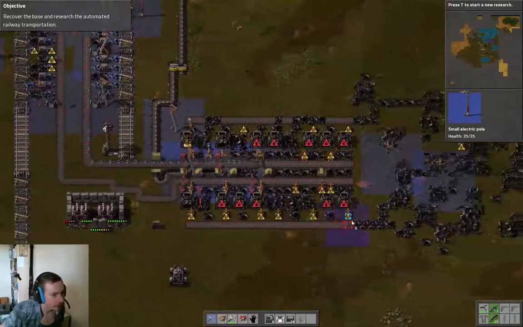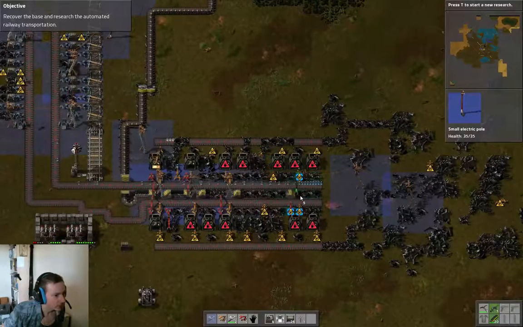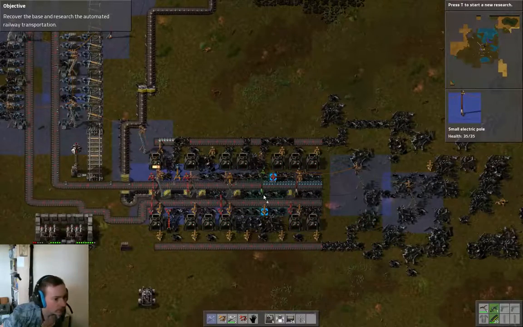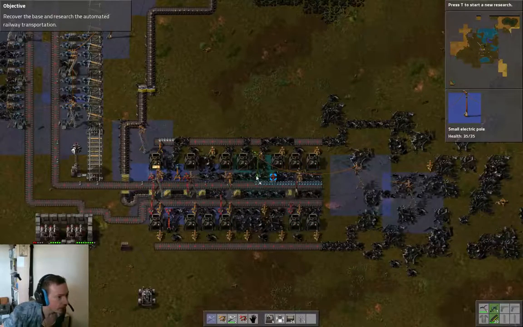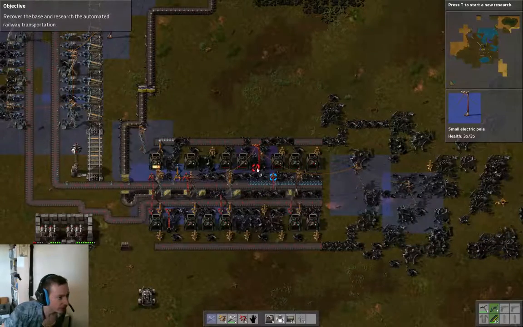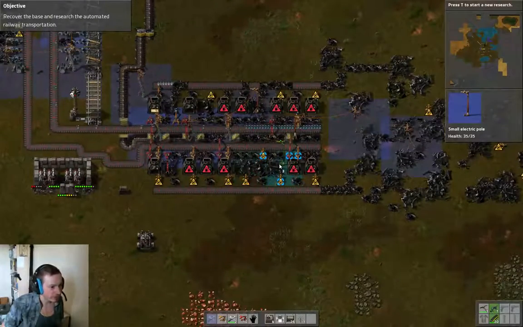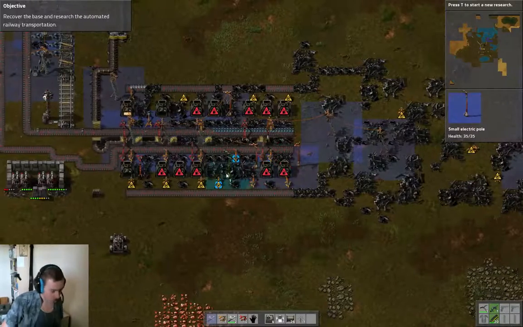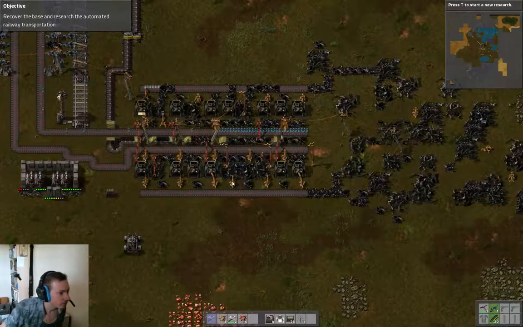So let's try and fix some of this electricity. I have always been slightly bothered by this starting layout here. It's really not a great layout for the burners to be in. I might not know much about the game, new player, but I know that much. So that'll do for now.